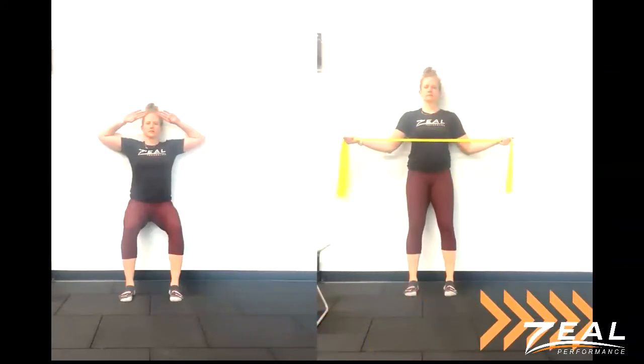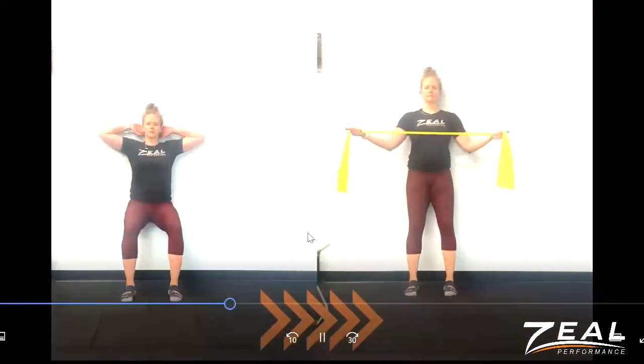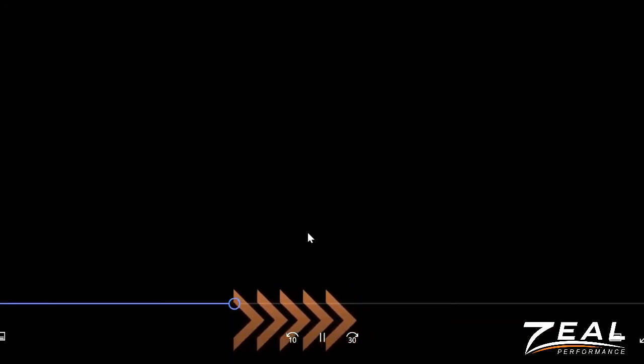This is a fantastic exercise for the days that you're at the office. Pull your shoulders back and down. And we're going to try to press the hands either into the back of the wall or at the back of your forehead, depending on your shoulder flexibility. So make sure you know where your shoulder flexibility is at today and follow your body. Fantastic. Just another 5 seconds. Awesome. So we're going to go into a 20-second break here, and we'll go back to the top with a split squat variation. I hope everyone is feeling great so far.